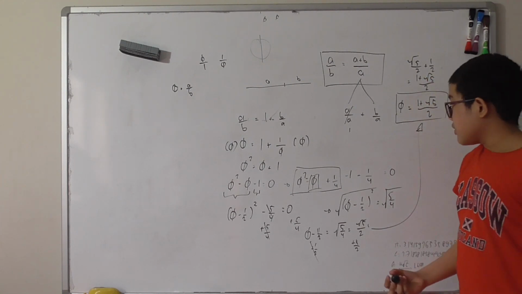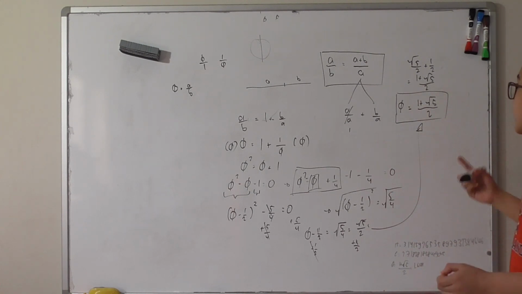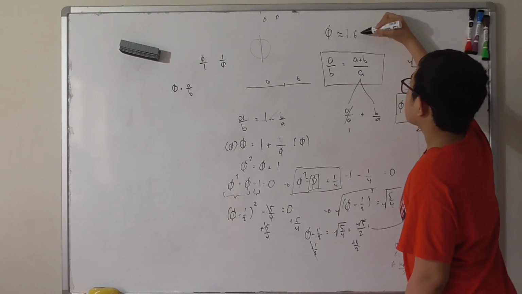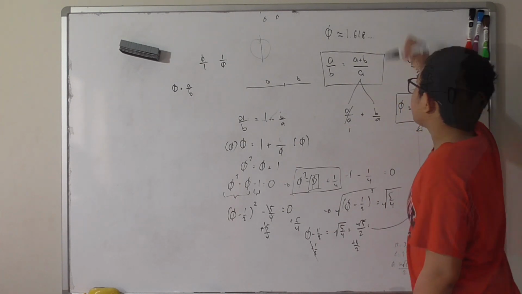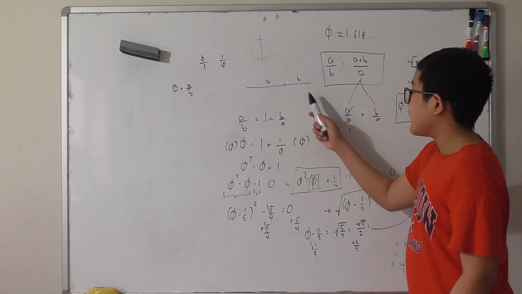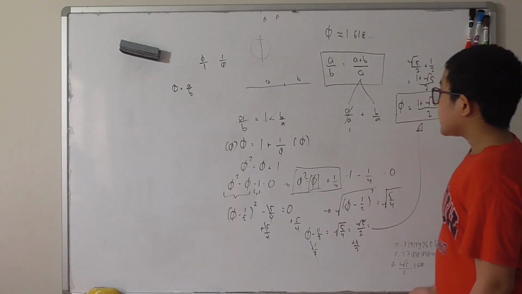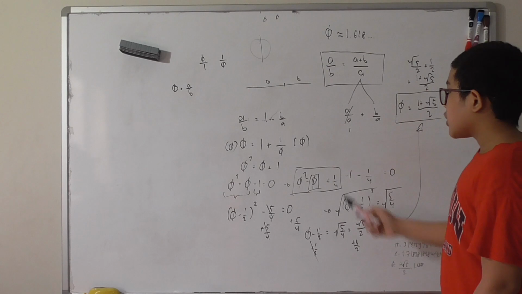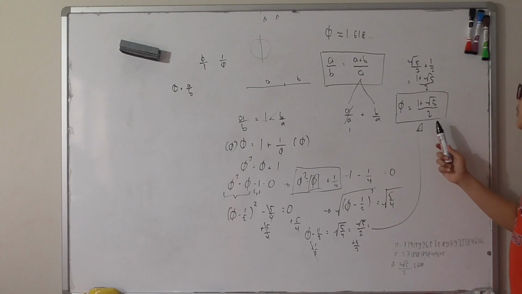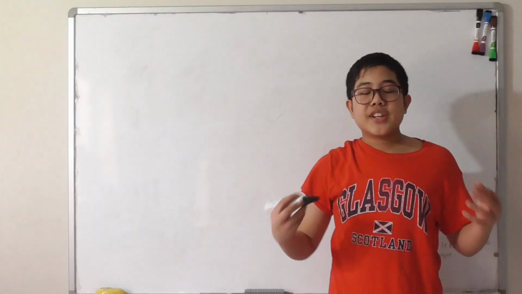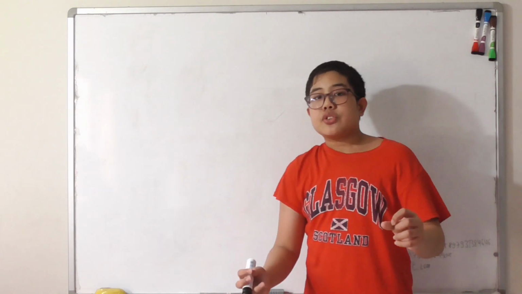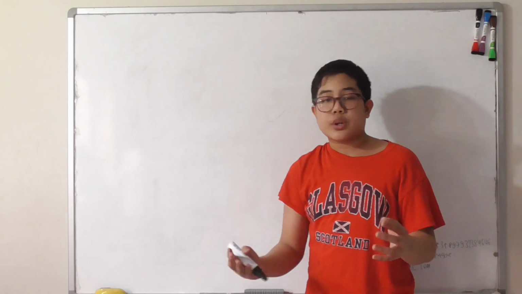So if we evaluate the values in a calculator or counting it ourselves, we can figure out that phi is going to be approximately 1.618 and so on. So that's the first way we can take a look at phi, which is a segment length, and then we divide into two places, a and b, such that the ratios are like this, and then we can use computing the squares and polynomials to get the value for phi is 1 plus square root of 5/2 or 1.618. So that's the first way: having a segment length divided in such a way that there's the ratio which is equal to phi.